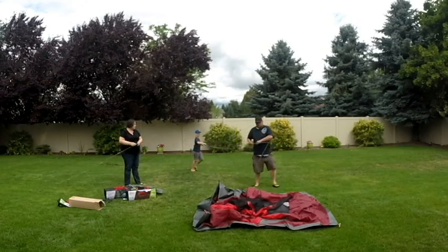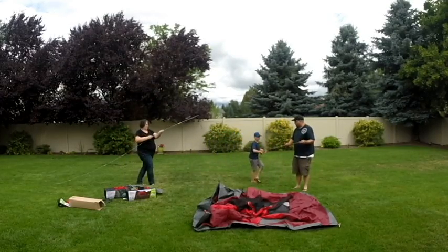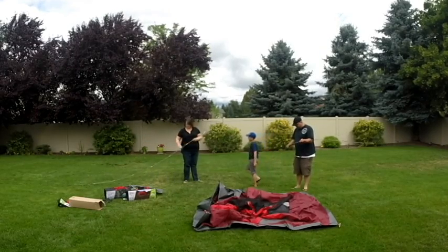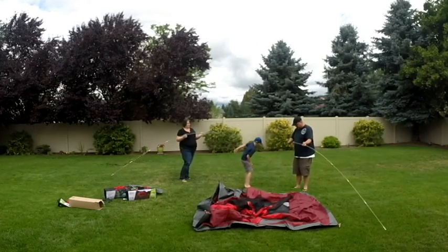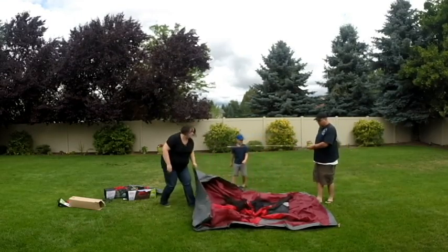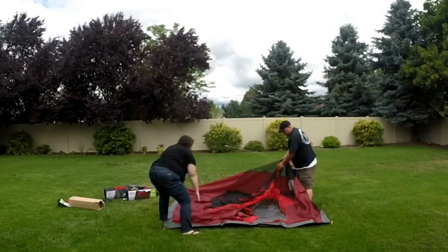Okay, so it looks like we've already got a quality issue with this tent. One of the poles, one of the longer cross poles, is actually splintered at the end of it. So we'll look at that. Okay, so with this tent, you've got 2 sleeves that go across the tent here.